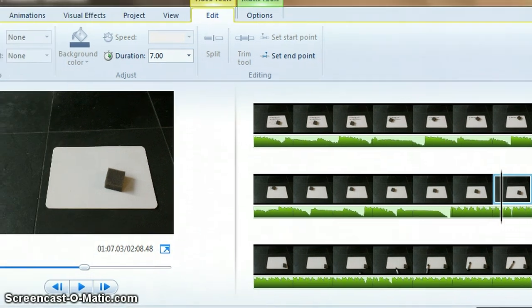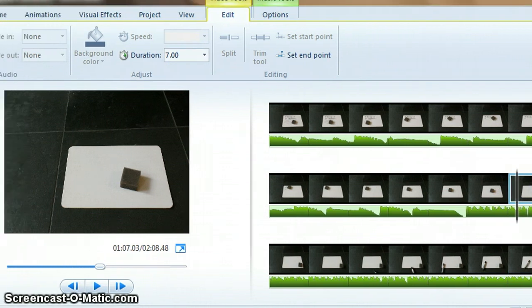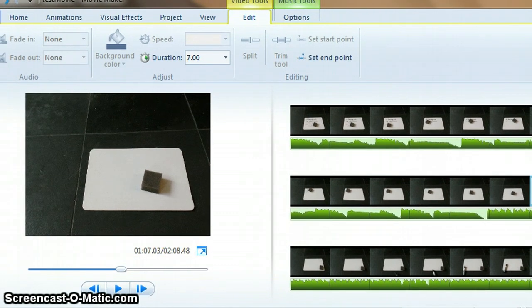I'm going to do that now, but not on the video, because you know how to do that. I'm going to select this, hold down Shift, select the last one, and then change the duration here. In the next video we'll look at how to move some of these clips, as it were, or bits of animation around the video.